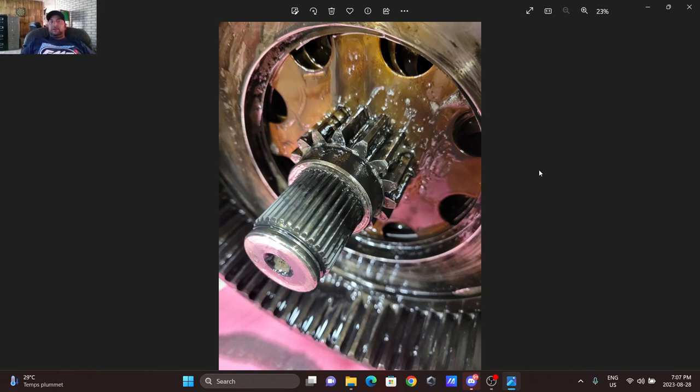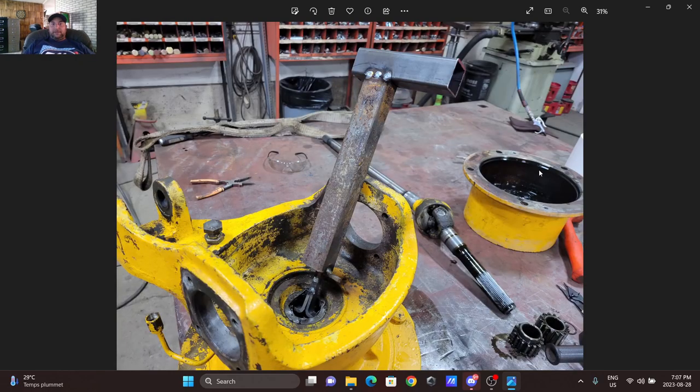It's all C-clipped in. But those wet brake discs will slide down a little bit. You're going to have to kind of finagle them a little bit when you go to put it back together, but it's really not any of an issue. You can get your fingers in the holes, as you can see there in the friction plate discs, and you lift them up and kind of move them around. It's a little bit of screwing around, but it's really not too bad.